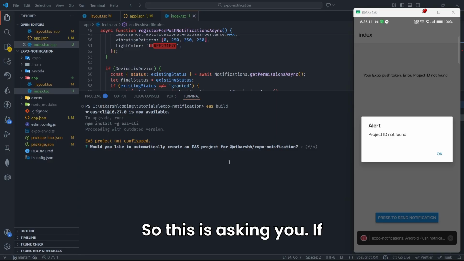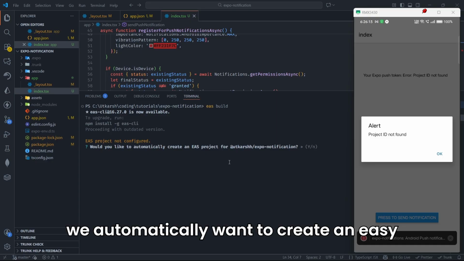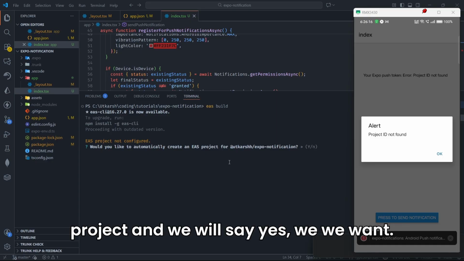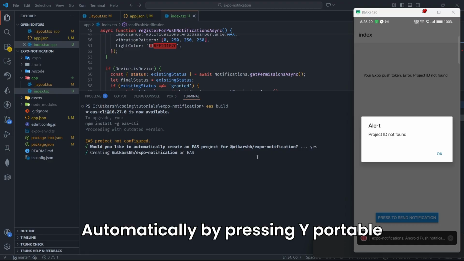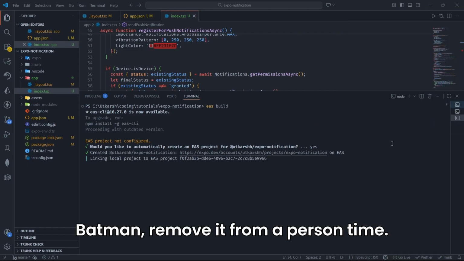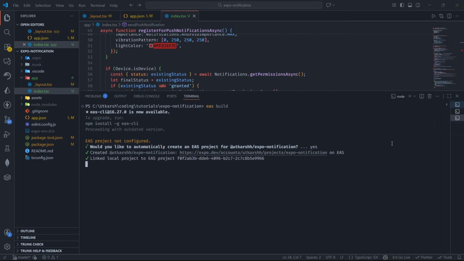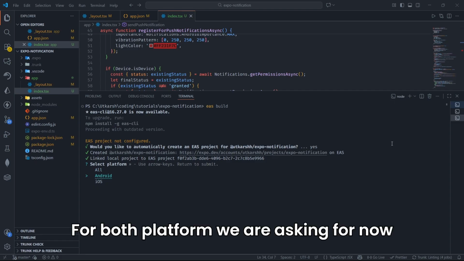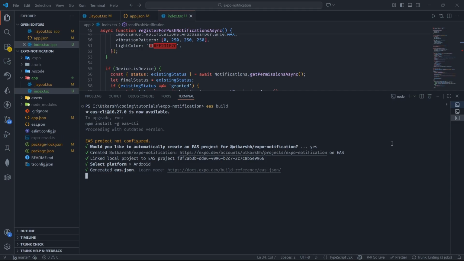So this is asking us if we automatically want to create an EAS project, and we will say yes, we want automatically by pressing Y on our keyboard. Let me remove it from here for some time. For what platform are we asking? For now, we will only select Android.